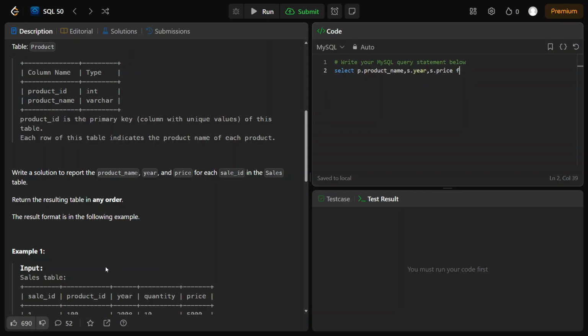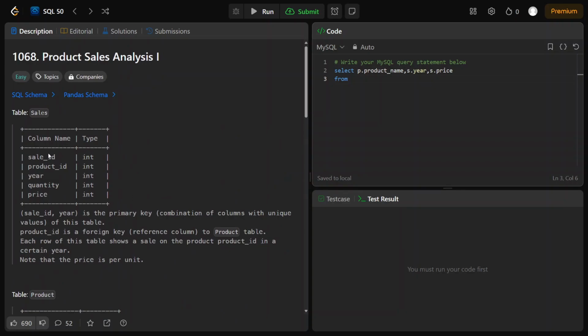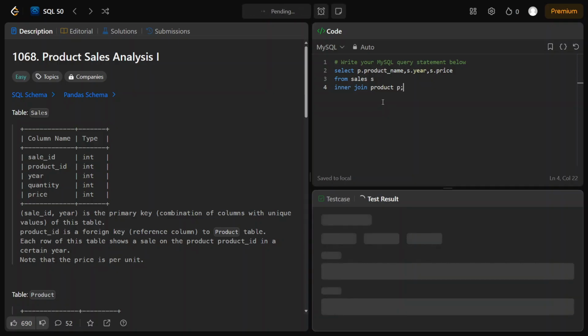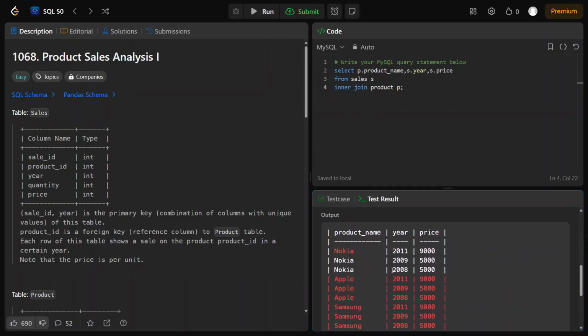From, let's take it to the next line, the left table is gonna be sales S, and the join we want to use is inner join over here. I'll explain in a second why we are using inner join. And in inner join, you might think, why didn't you add ON over here?